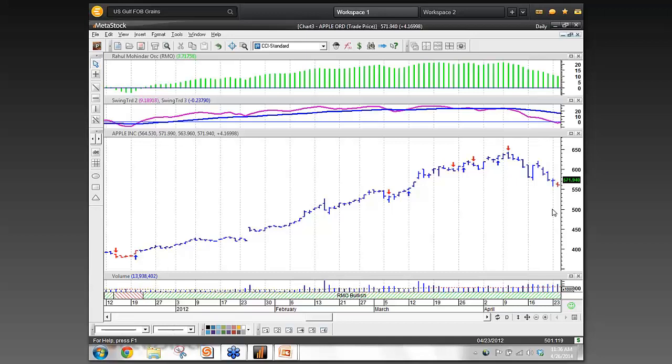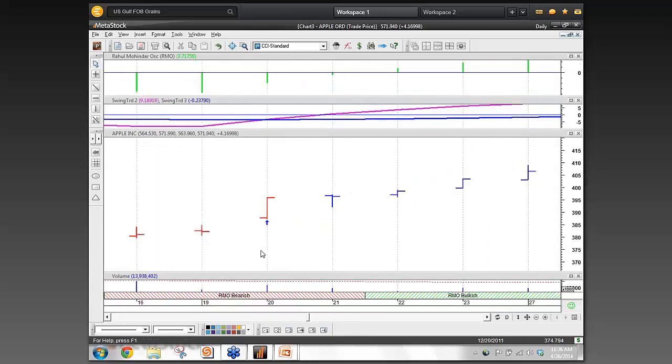There's 35 systems in MetaStock that you can use as well. So let's just look at, and I'm going to get even a bit closer here. I just want to be able to narrow this in. Let's look at right here. Let's say we started looking at Apple at about 2011. So this is way back.